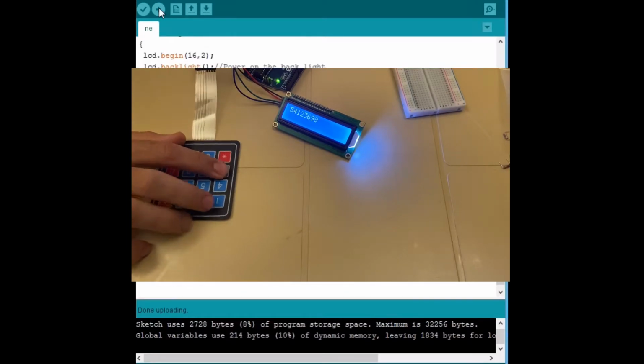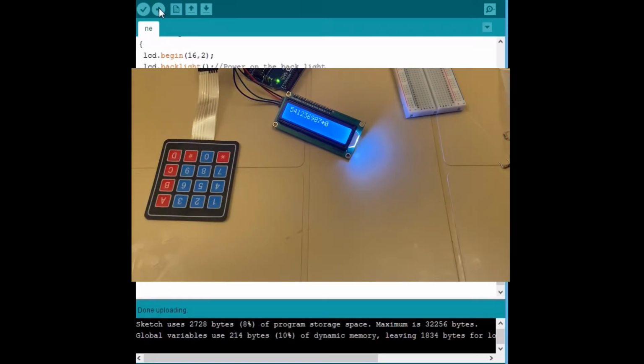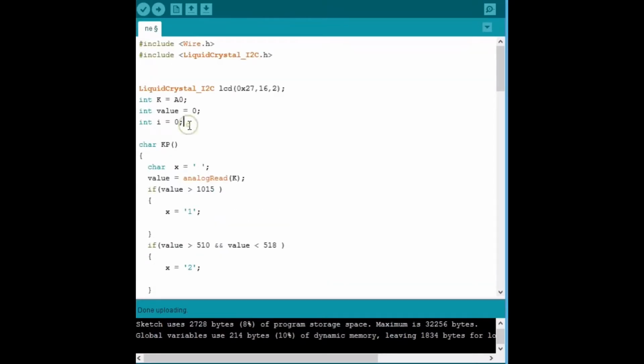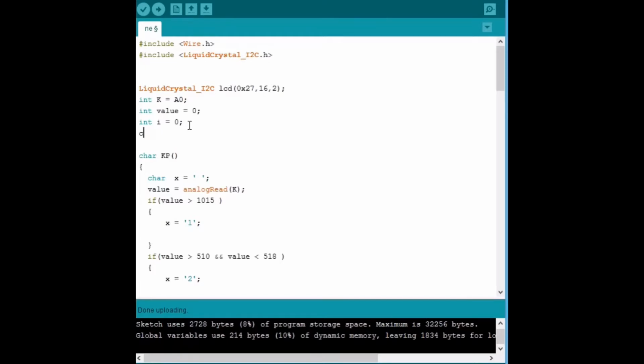However, we need to save the keys that we pressed. So as characters, we need an array, a list. How can we do a list? Let's do it here. Character pass.